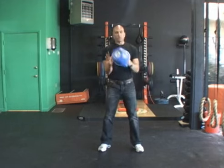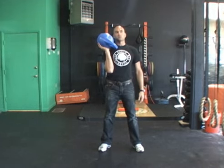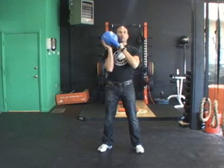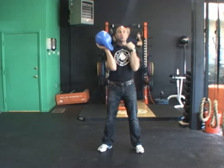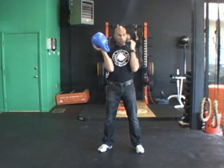Lots of ways to teach the rack position, but this made a lot of sense. As I come up to the top, I let go of that bell — here's my clean or rack position — holding the bell on an open palm. I'm forced to keep my elbow by my side, my tricep connected to my lat. Same thing on this side — keeping my elbow in tight, there's my clean. So either way, I get to understand, or my student gets to understand, the rack position of a clean, properly keeping the elbows tucked in.